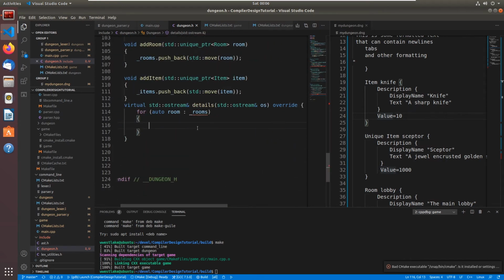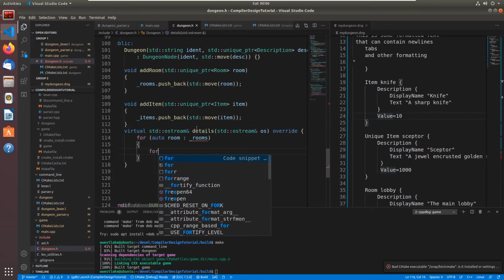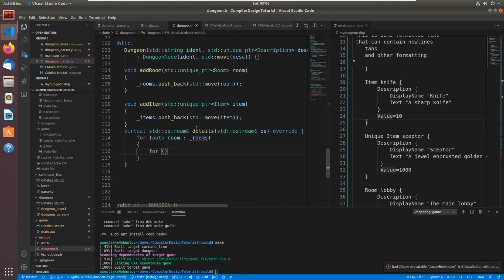So we want to go for auto exits for auto exit colon room pointer get exits.